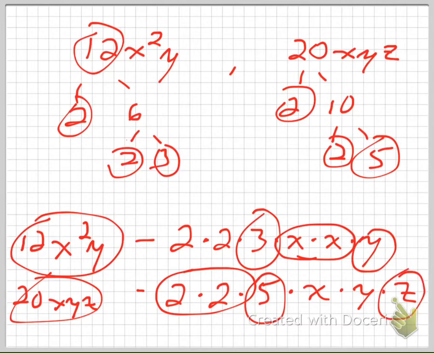What is 2 times 2? 4 times 5? 20. 20 times 3? 60. So we know it's 60. And then x squared y z. Does that make sense? Follow the same pattern. Nothing changes just because there's variables. You have to memorize the pattern. That's all there is to it.